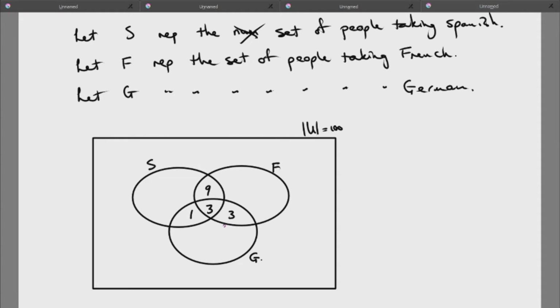Keep going. 16 in the German class. Well, I already have 7. And then you say, I'm going to include you. That German here. 26 in the French class. How many do I already have? 15. 26 in total in the French circle.